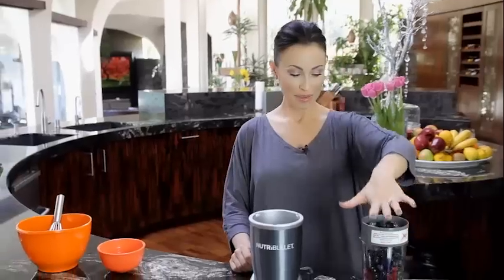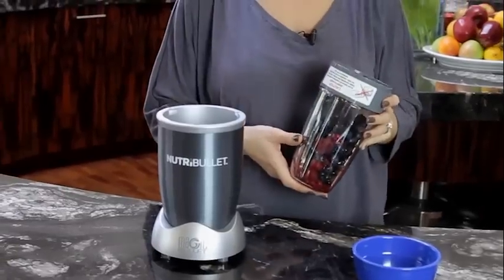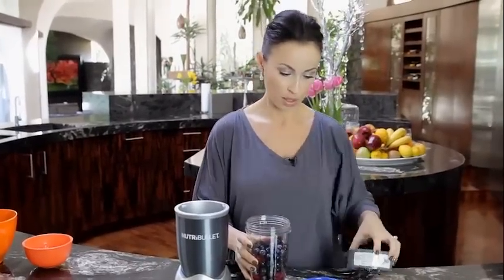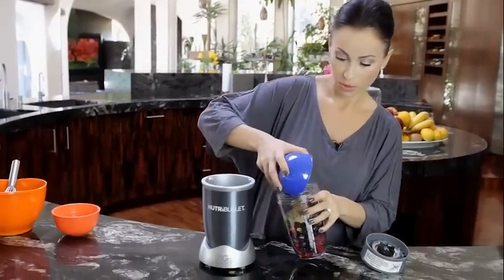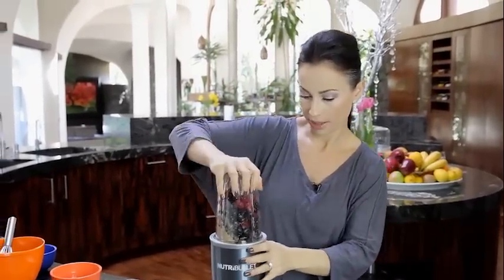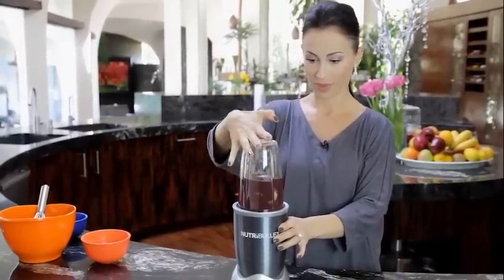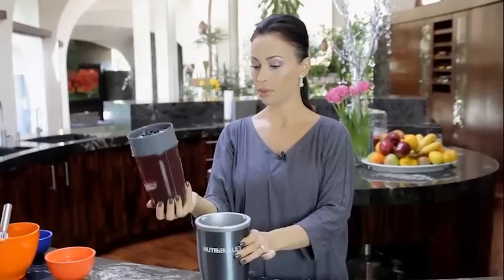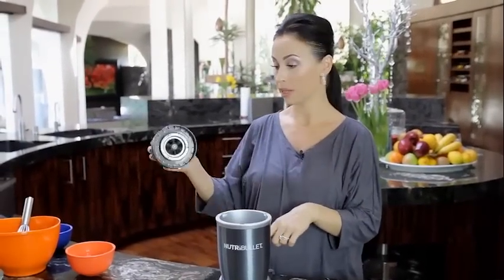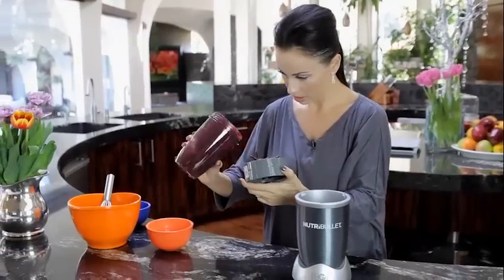Now let's make the sauce. I'm a big advocate of natural ingredients, so we have half a cup of fresh raspberries, half a cup of fresh blueberries, and half a cup of fresh blackberries. I'm adding one scoop of chocolate protein powder — I'm using Vega, which I like because it's high in fiber, low sugar, high protein, completely natural and vegan with no weird ingredients. Let's mix it really well. You can add a little leftover almond milk to make it more runny if you want. The consistency looks nice.